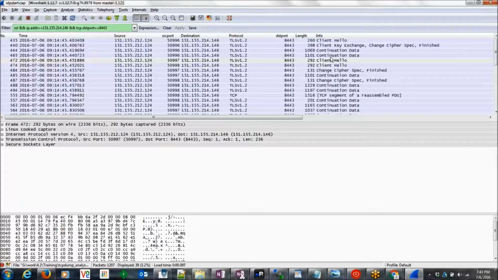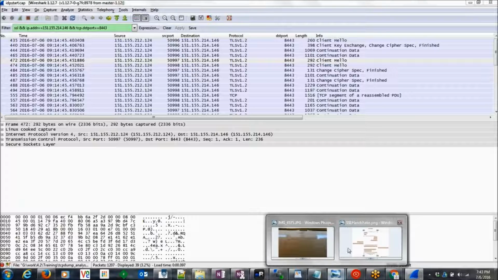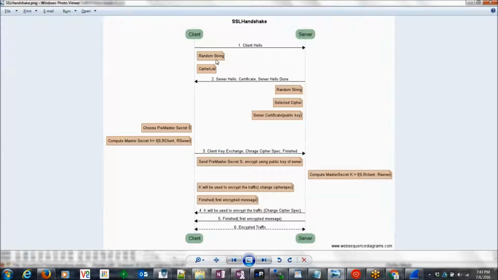So let's take the packet we want to see, the packet where the browser is posting the username and password to the IDP server. All the communication between the client and server starts with the client hello.